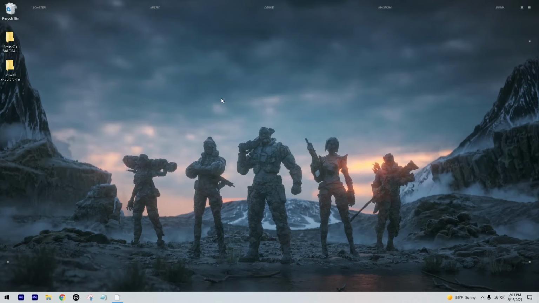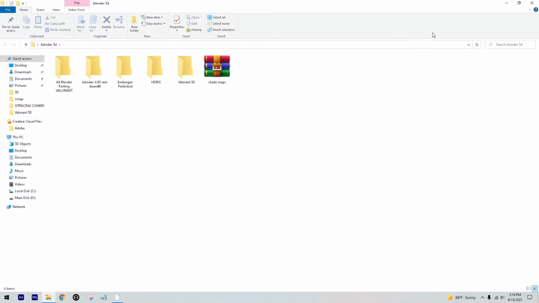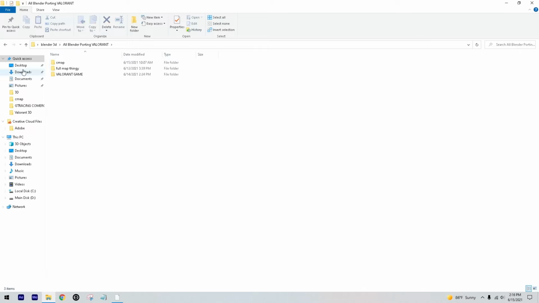So I'm not including Cmap in the pack because it is a paid program and I don't want to leak it for anyone. So if you do want to buy Cmap, you can search up Core Organic M, and here's a script for it.